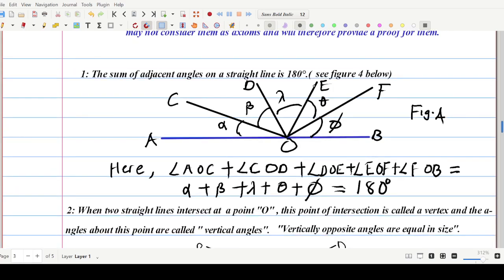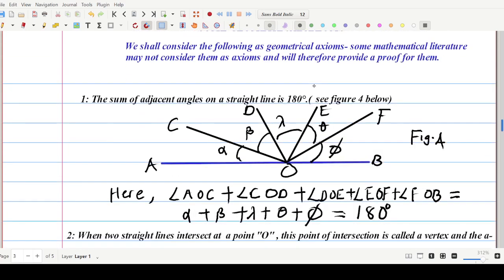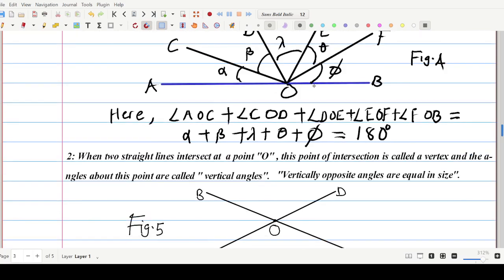So we are done with that one. That is number one axiom you should commit to memory. Please know these things very well because we shall use them to prove later that the sum of interior angles in a triangle is 180, and that is a theorem. We shall use this reasoning process to establish that fact. So be very sure that you get a clear understanding of what I'm explaining now. All right. So we are done with that. Let's go to number two.